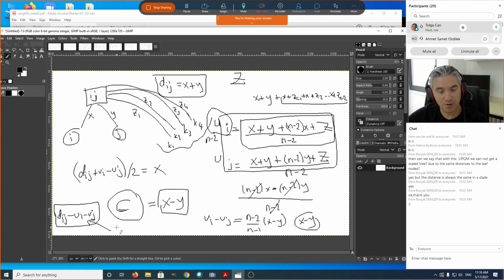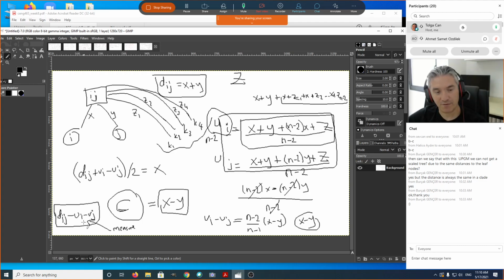So if this is your measure of closeness, or measure of agglomeration, since this is agglomerative clustering, I can use this fancy term, agglomeration, how they agglutinate to each other, what is their tendency to stick to each other. Their tendency to stick to each other is given by this measure, by saying that dij should be as small as possible and they should be as far away as possible from the rest.